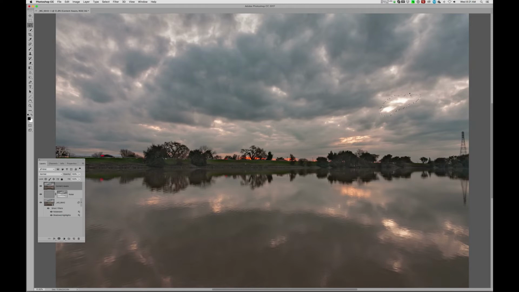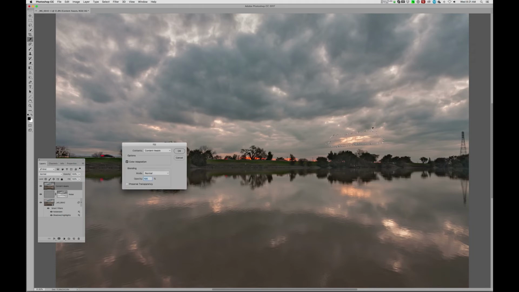All right, so now I'm going to go to Shift F5, which is the shortcut for Content Aware. And I'm going to say OK. And there we go. And now I'm going to move down here and take care of this one. Same way, just create kind of a scalloped edge. And on down here. And around this here. And I go back to Shift F5, Content Aware.